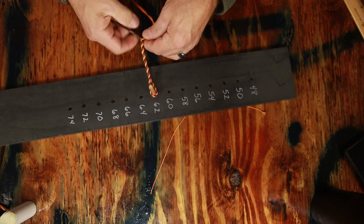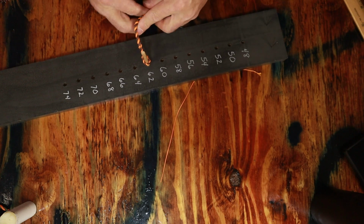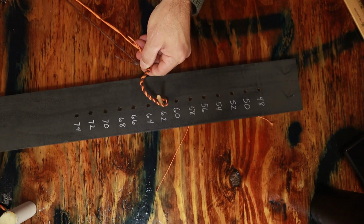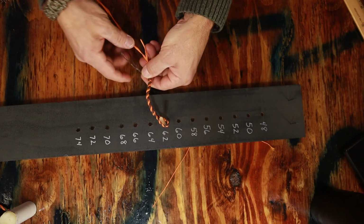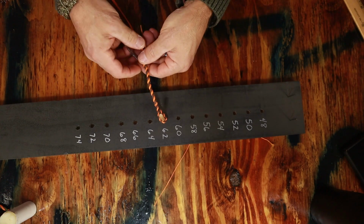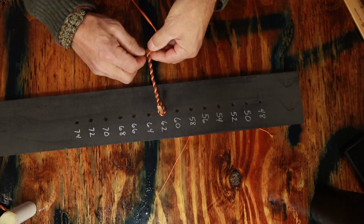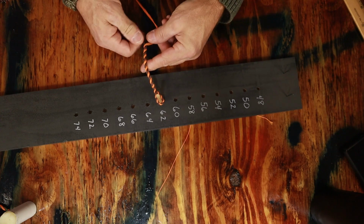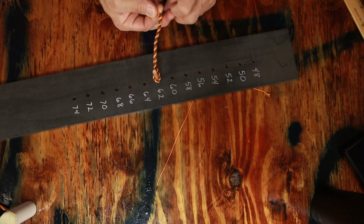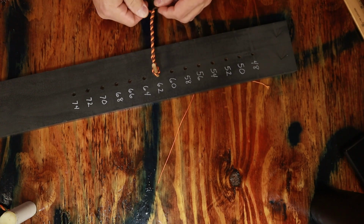See, if this board is secure, it makes this process a lot easier. And as you're going along, just take a few minutes and kind of straighten out your string here. You really don't need to. It's going to twist itself out in the end, but it just helps as you're making your twists here. And actually, when we put this on the bow, you're going to see that it's going to pull very tight anyways. So, okay.